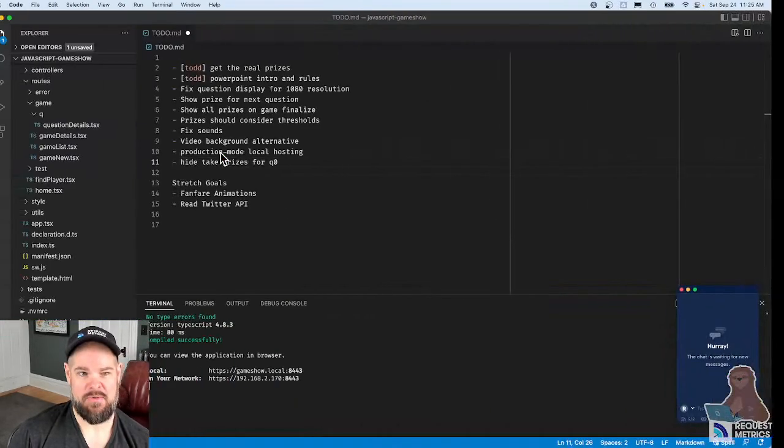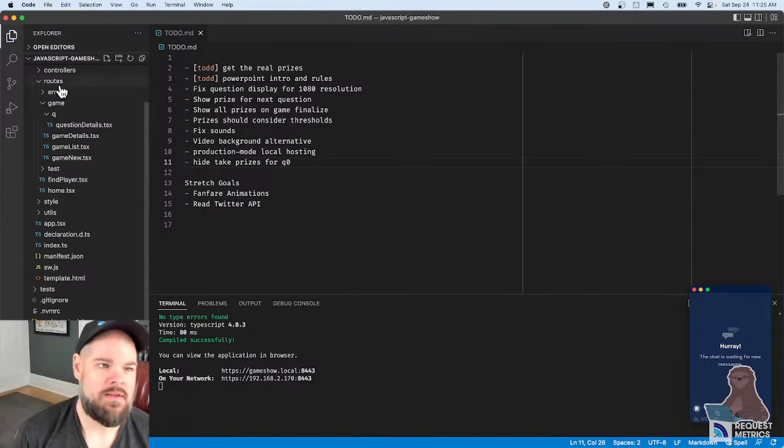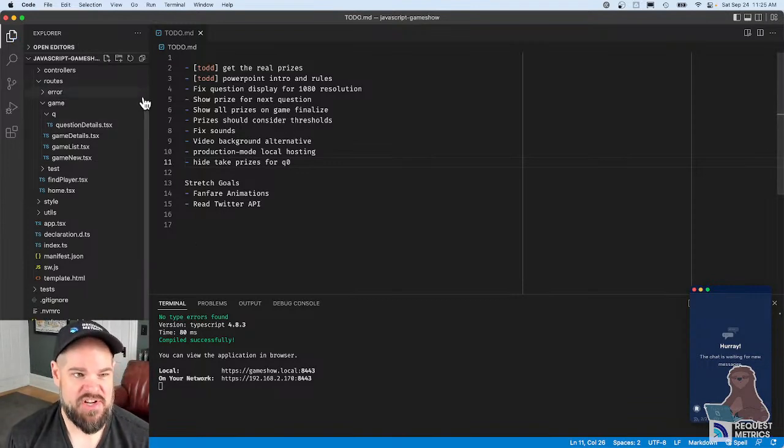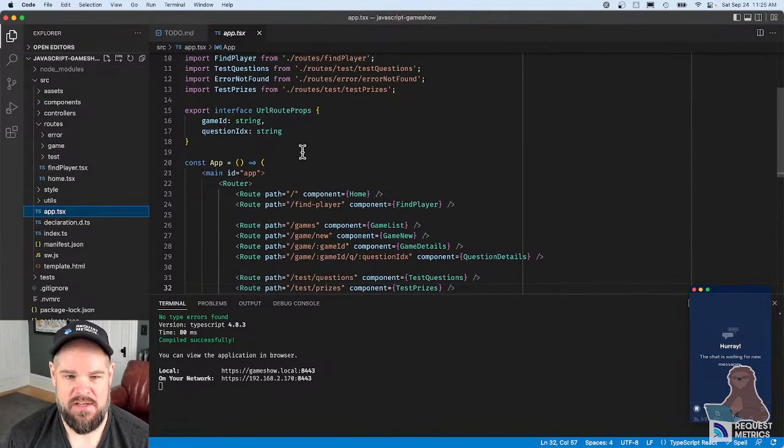So let's look at some code. The code changed structure a little bit to make all of this happen. There are a few different things here. There is a find player route, which shows that initial question.